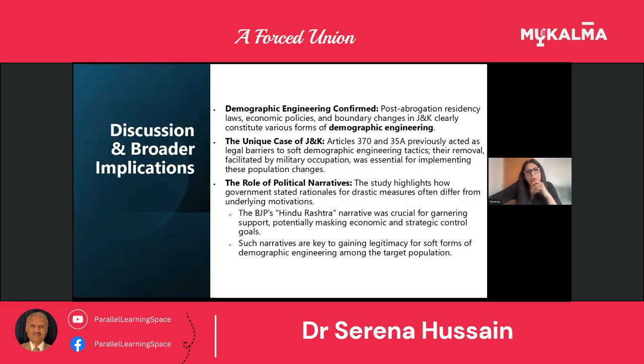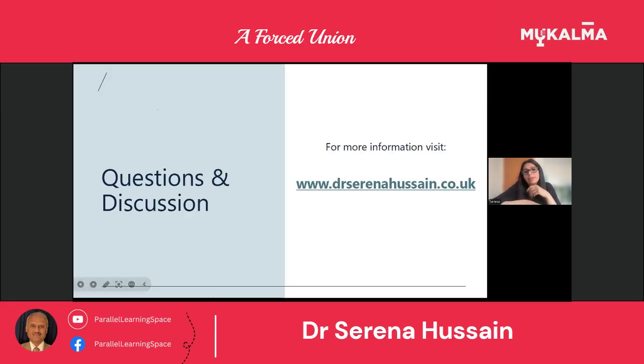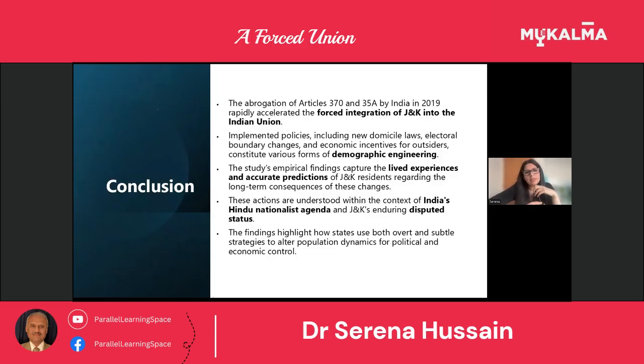And a crucial broader finding of the research emphasizes the powerful role of political narratives. Governments often present specific rationales for drastic measures, which may differ from their true underlying motives. So the BJP, for instance, effectively utilized a vision of a Hindu Rashtra to rally support for the abrogation within India, potentially obscuring its objectives of gaining full economic and strategic control over Jammu and Kashmir.